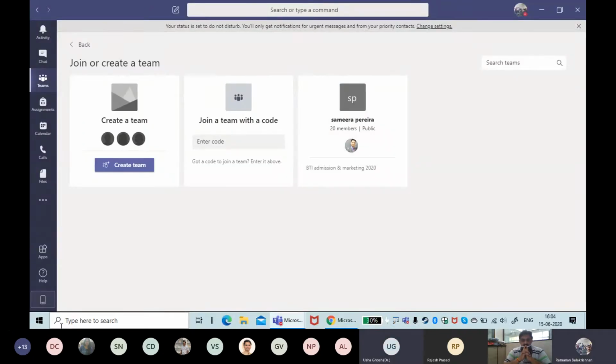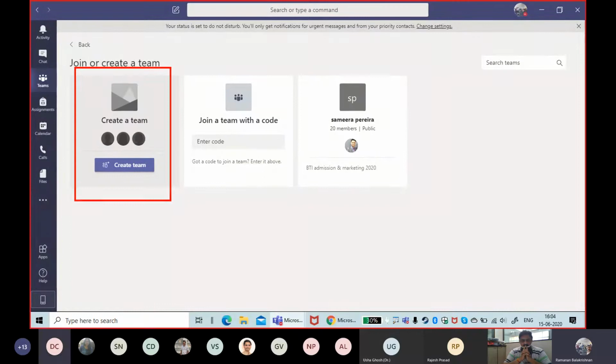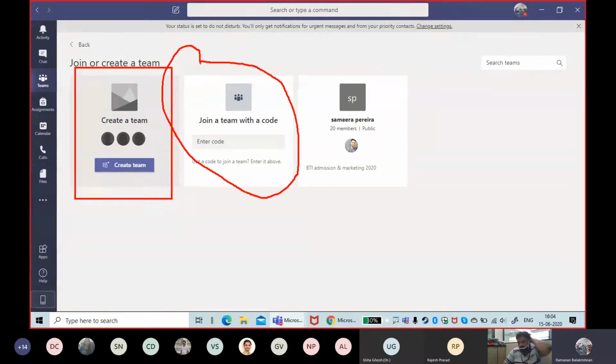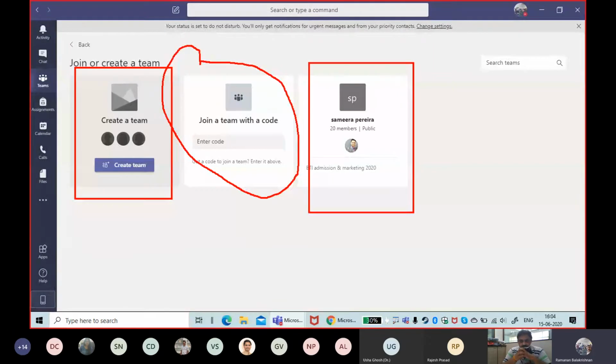Now when I click on create team, the first screen says that you can create a team or you can join a team. There is another feature here called a public space. In a university or an organization, they also create a public space for universal announcements.